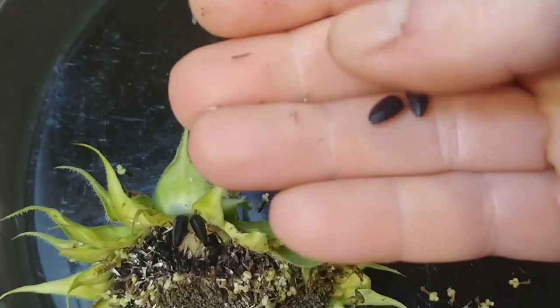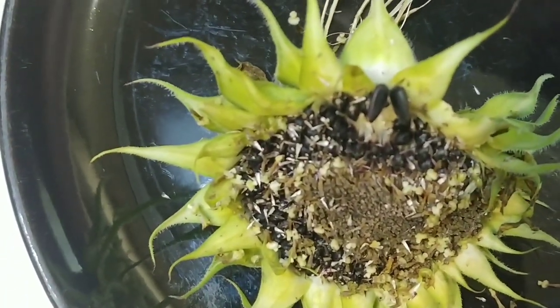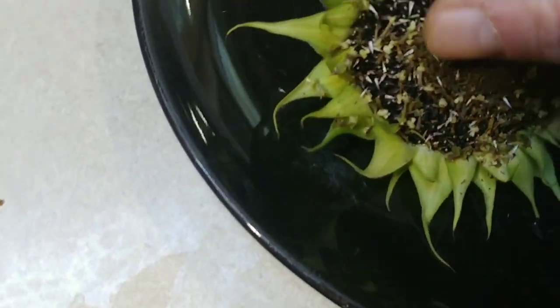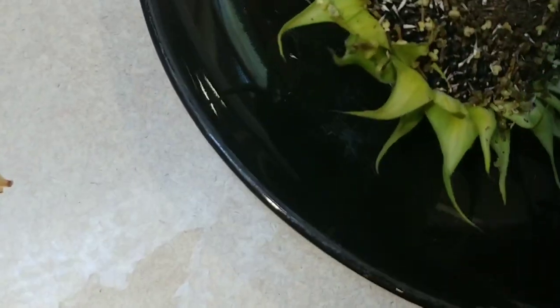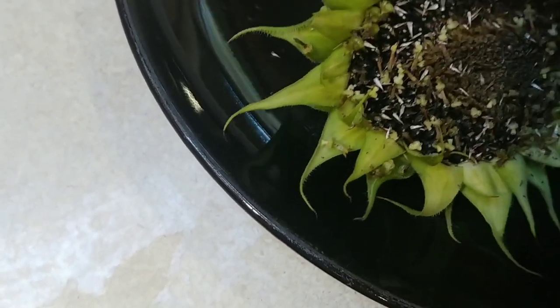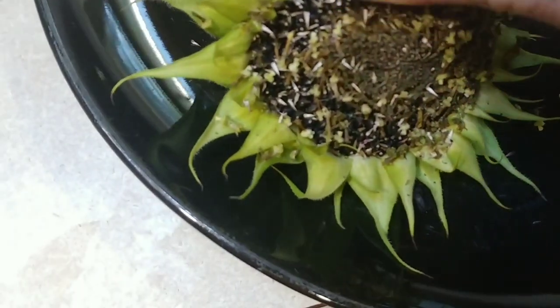Now, once you've got these collected, I usually put them in like a paper sack. You can put them in a Ziploc, and then you want to stratify them by putting them in the refrigerator, because they have to go through like a winter spell before they will bloom again next year. So you want to store them in like a freezer, refrigerator, something like that.